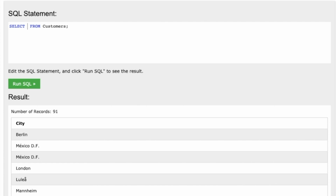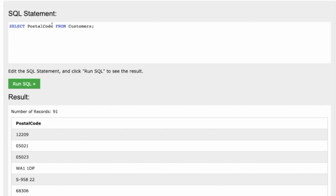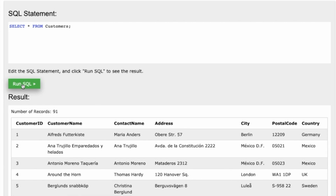So what can I do now? Let's look at the postal code. And the wonderful thing about SQL is that, as you can see on the screen, I'm just typing in English. This is not like COBOL. This is a very intuitive language. It's very robust, and I can just say easily what I want. That's why I love it. It's just so easy. All right, so we have postal code. Now we know the postal codes. I don't see mine there, so guess nobody from Omaha. Not yet, at least.